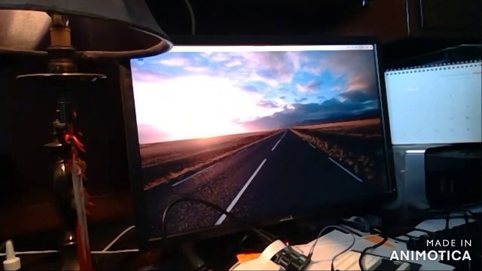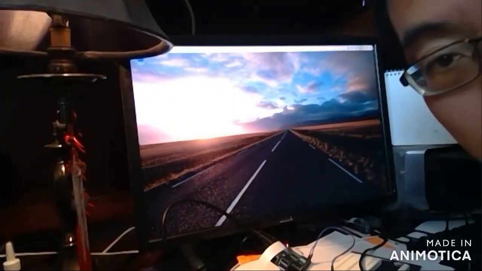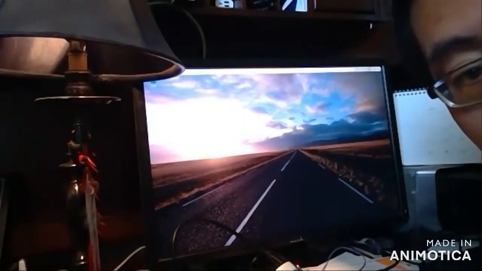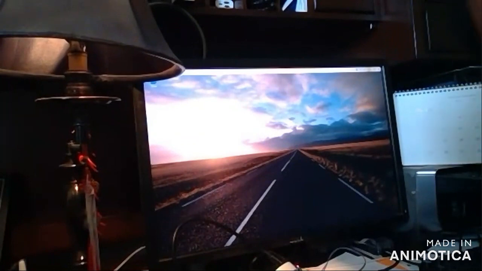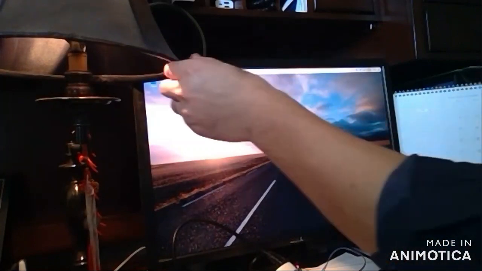It looks like it's behind the lamp. It should be on top of the screen.